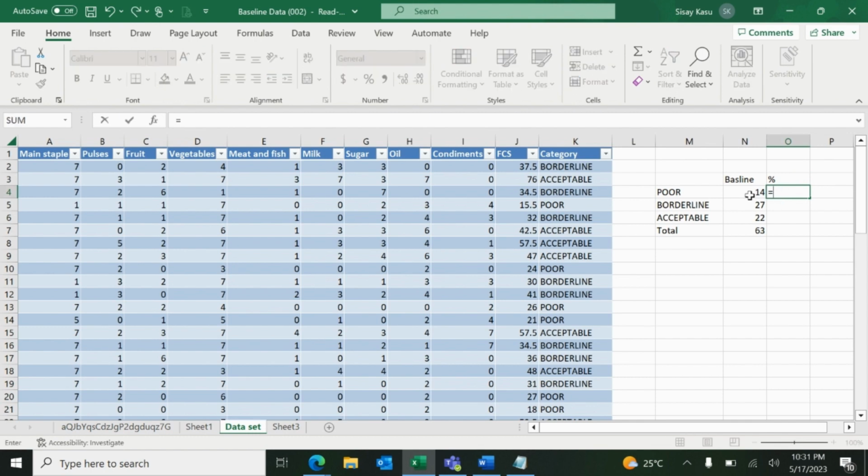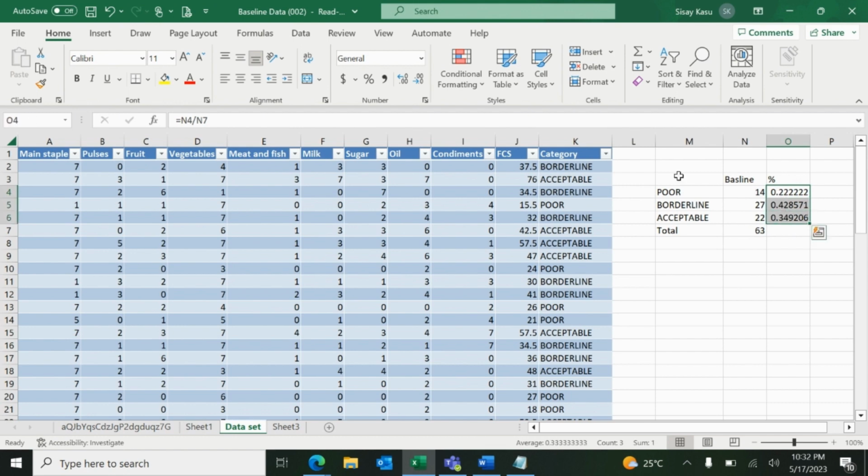So this equals to divided by 63. Okay, this equals to divide by 63, the same thing. Then I will click percentage here. So during baseline, I can say this one is baseline percentage.